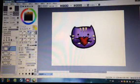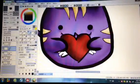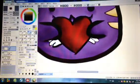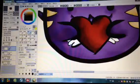So now we're done with the pattern. The wings are going to be gray because it's white. So let me use a small brush, and now again I'm going to shade it. Again, when the light source, wait, I forgot to click that little button. Look, the changes I made.